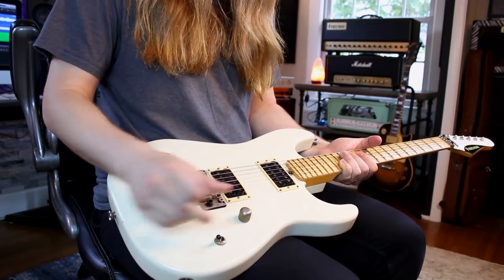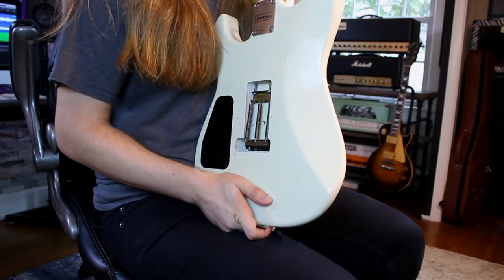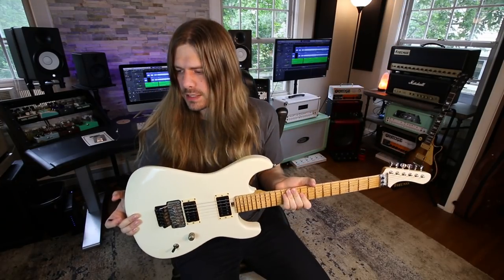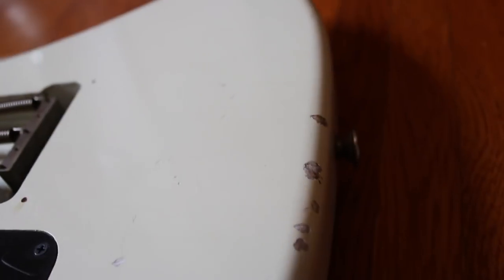I just want a switch and a volume pot. Now, this guitar is relic'd. So, on camera, from a distance, it doesn't really look that relic'd. It looks just nice and white. It's actually pretty beat up, but in a really nice way.